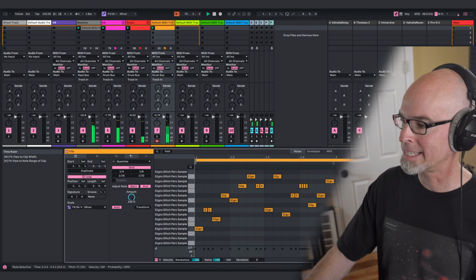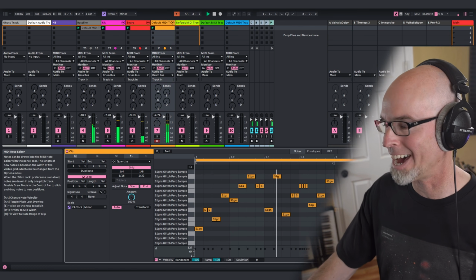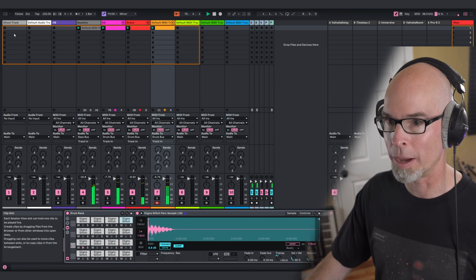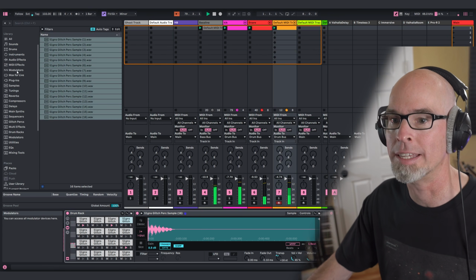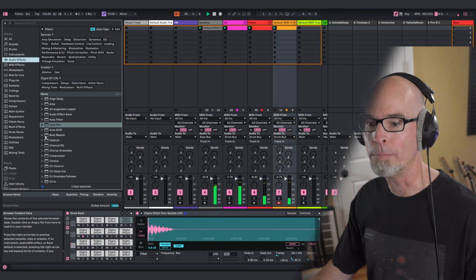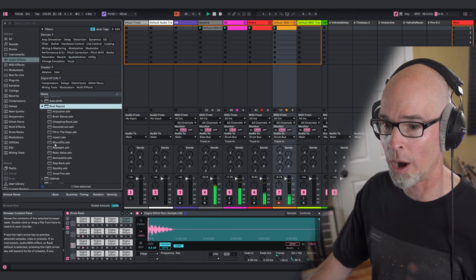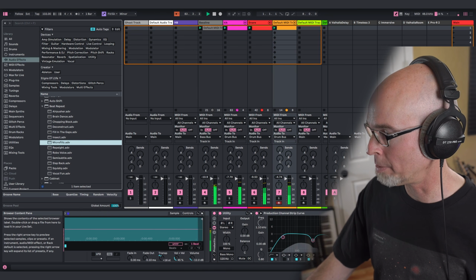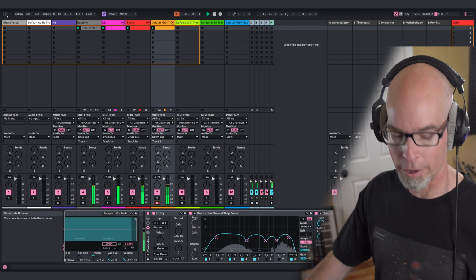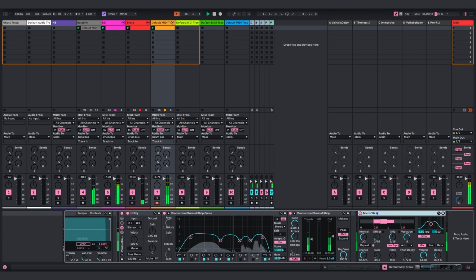Now we got a nice glitchy kind of hi-hat style, right? And what I'm gonna do is actually grab Microfills. Microfills is a preset using the Beat Repeat. I think this is both on Standard and Suite enabled to Live. I'm just gonna grab Microfills here and drop it on the end. And with Microfills, I'll get out of the way here so you guys can see it. What you can do is adjust the interval to a higher interval, something like 1/8. Adjust the offset, play with the grid if you want.